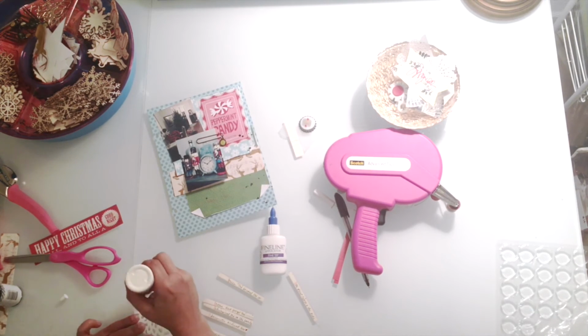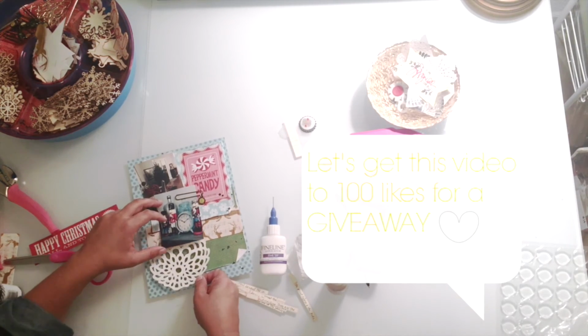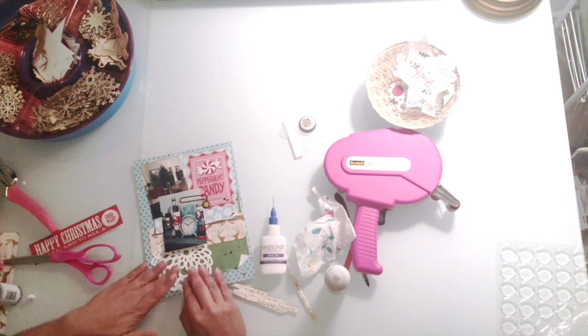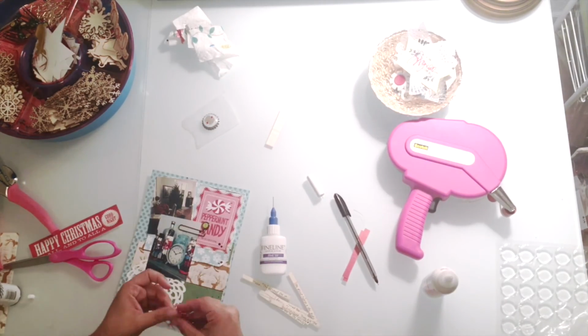Anyways, here I end up actually not using my fine line bottle that I said I was having problems with. I think I need to go to Hobby Lobby and find maybe the yellow cap one, because it's not working out for me. I keep messing around with it. So, I'm just using my Scotch Quick Dry there.